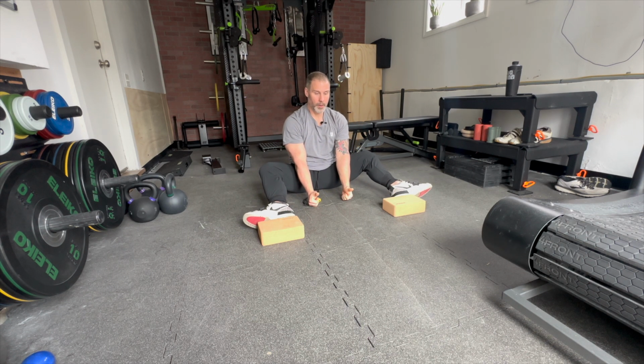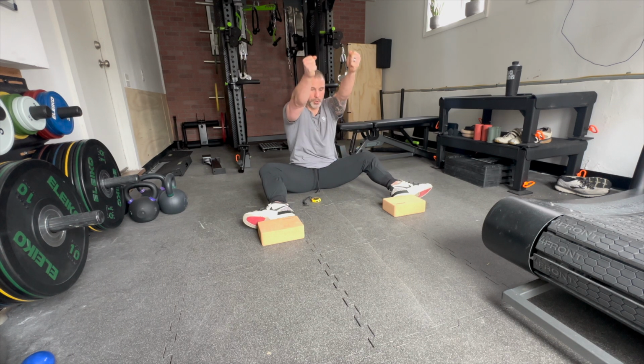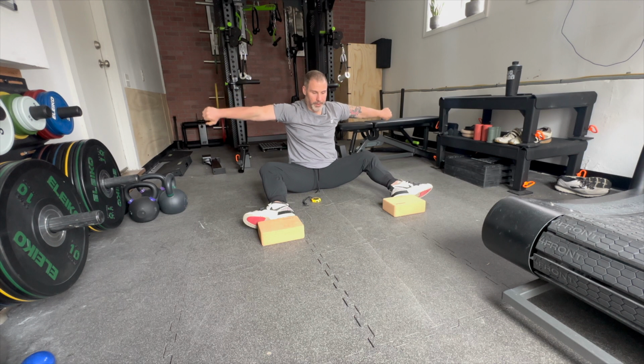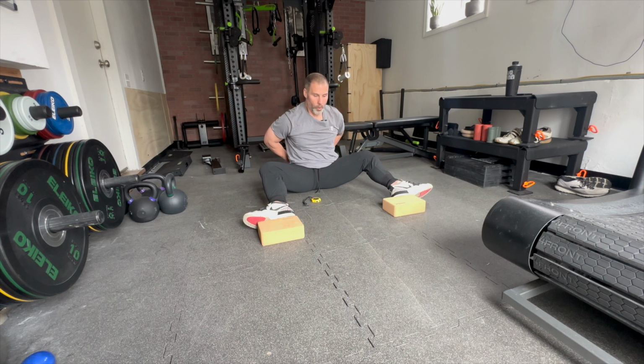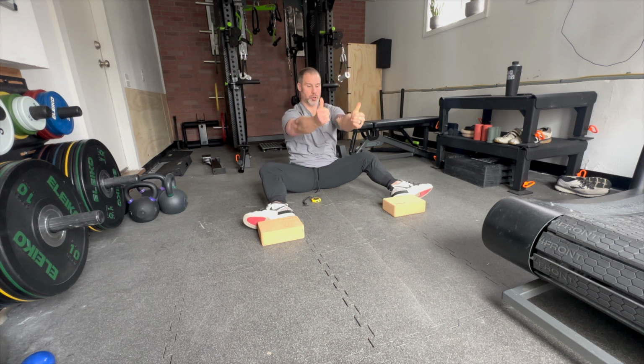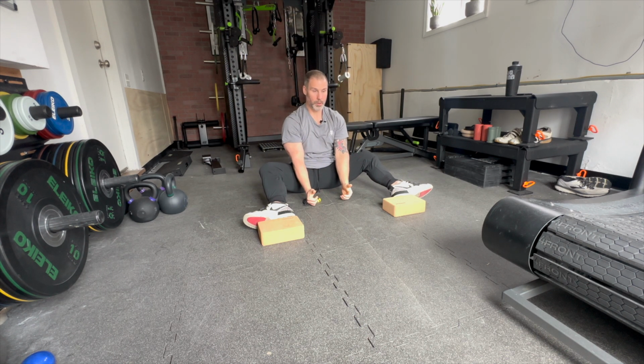9 more. Lift. 3, 2, 1. Infinity circle. 3, 2, 1. 3, 2, 1. 2 reps done. 5-second break. And again. Lift.